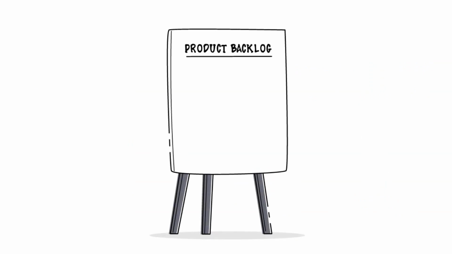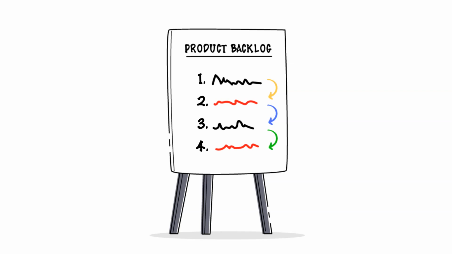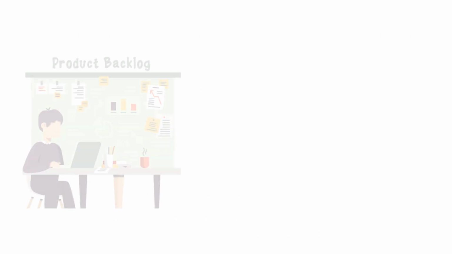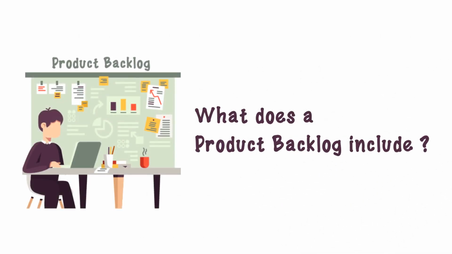A product backlog is never complete. You have to work on the product backlog list continually. The product backlog continuously evolves to recognize what your product requires to be perfect, helpful, and worth the competition. As the development team executes on the roadmap's bigger picture, the product backlog should communicate what comes next on the team's to-do list. What does a product backlog include?